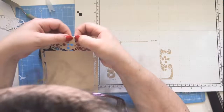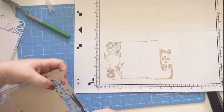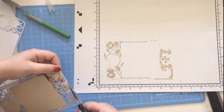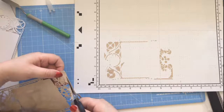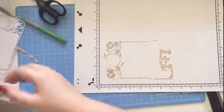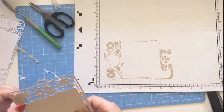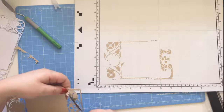So this is a signal that your pressure's too high. So if you're finding pulls like this in your card, then lower your pressure. So you'll probably just find yourself tidying that up. Because when it skips a line, for some reason it then doesn't complete the rest of the line properly. There we go. And then when we're adhering it to our card, we can usually fix it or patch it. Okay. So I'm just going to tidy this bit up in here.